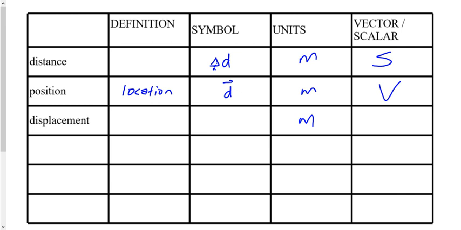Displacement is defined as the change in position. And if it's the change in position, its symbol is going to be delta D with a little arrow over it. If that's position and this means change, then displacement will be delta D with a little arrow over it — that's a vector. Everybody knows this right now, even if you don't remember it from yesterday: with the symbol delta D with the arrow, everybody knows that this is a vector.